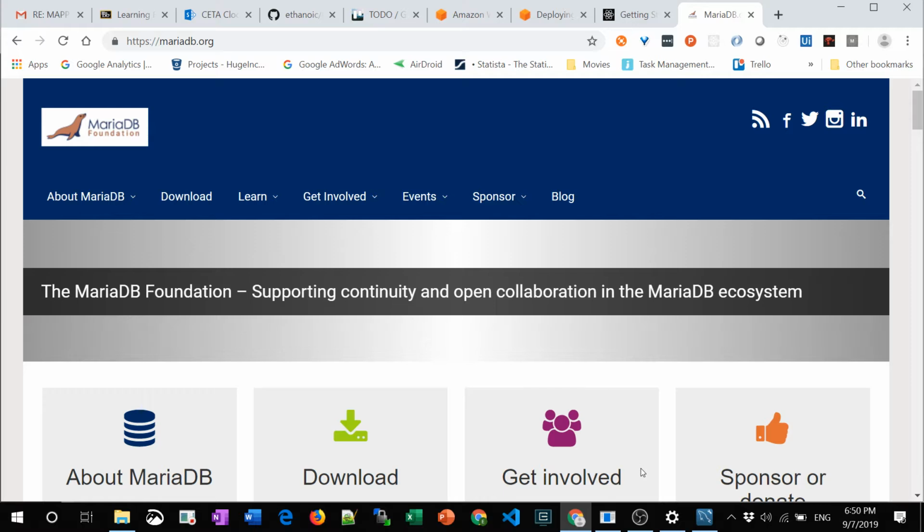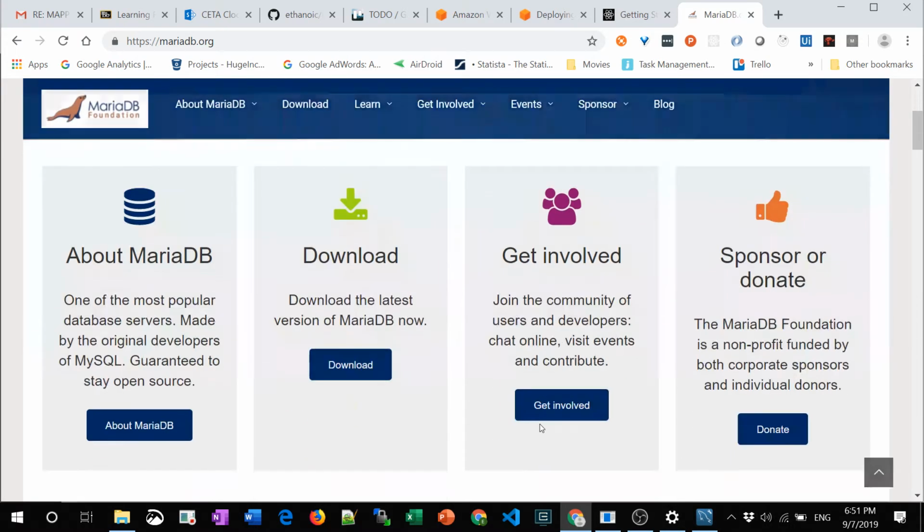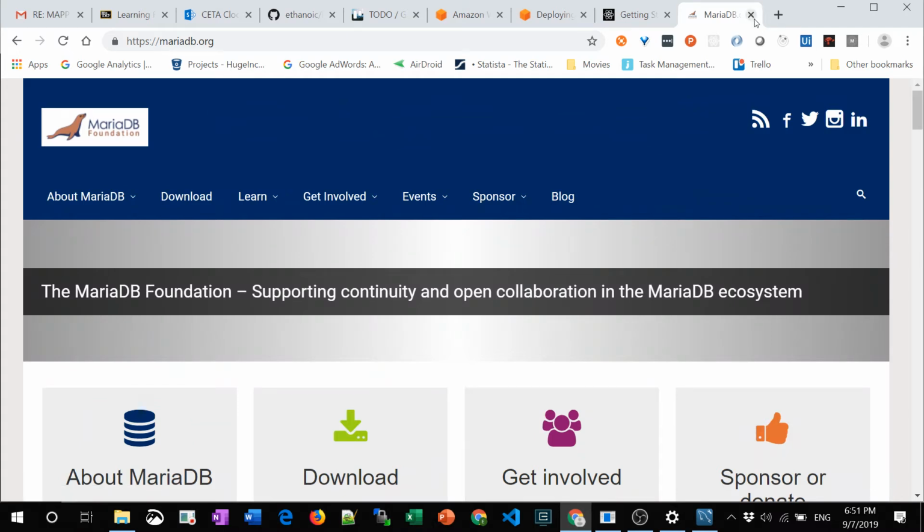So they preferred an open source model and continued to create this. So if you ever come across MariaDB and wonder how different it is from MySQL, it's almost the same. You can use Workbench to access MariaDB, and the functions and data types are all exactly the same. So you don't need to worry that it's so different.